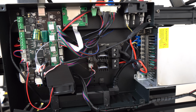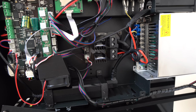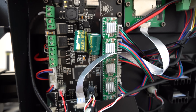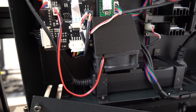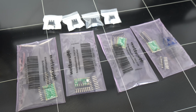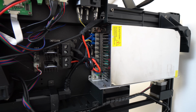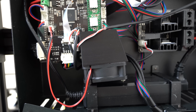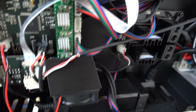For powering the motherboard and other components, there is a second 24 volt power supply in the control box. Motherboard is a 3 Gorilla and it has replaceable stepper drivers, which is nice, as you can upgrade this printer in the future with silent stepper drivers like TMC 2100 or 2130 for example. On this final version, there is a fan directional case, which makes sure that the fan is blowing air exactly on the stepper drivers, which my prototype version did not have.